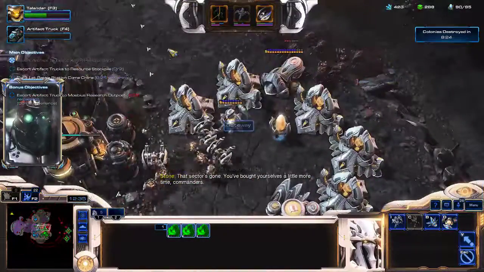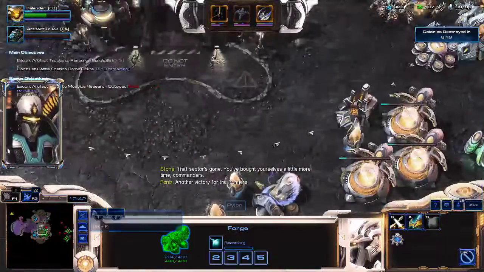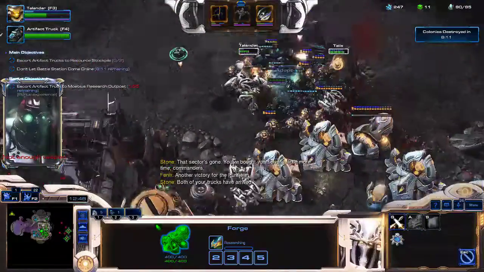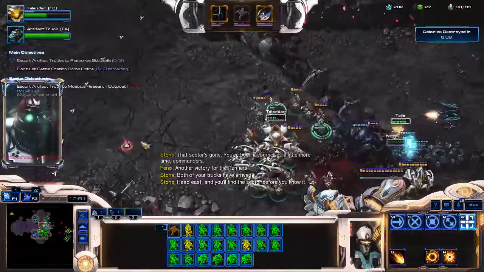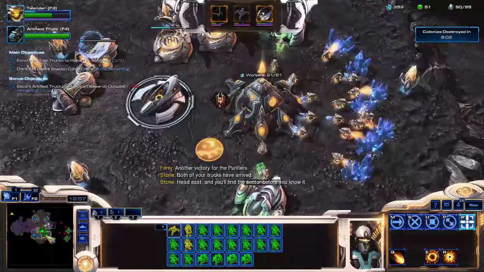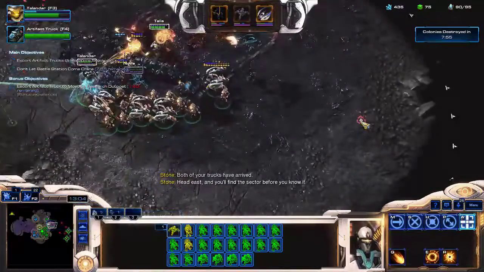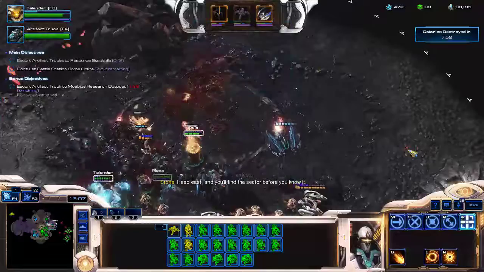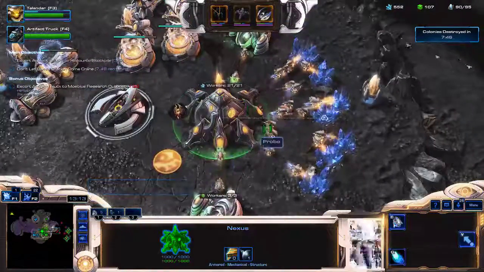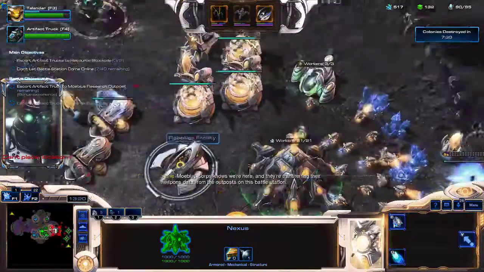That sector's gone. You bought yourselves a little more time, commanders. Another victory for the purifiers. Both of your trucks have arrived. Head east and you'll find the sector before you know it. But we've got a mission somewhere there. We'll need a truck too to complete it. And I'll probably need some Colossus around against Zerg.